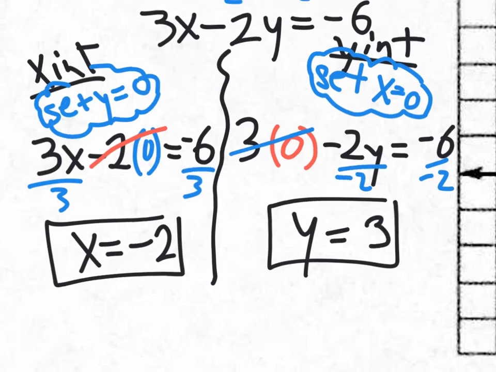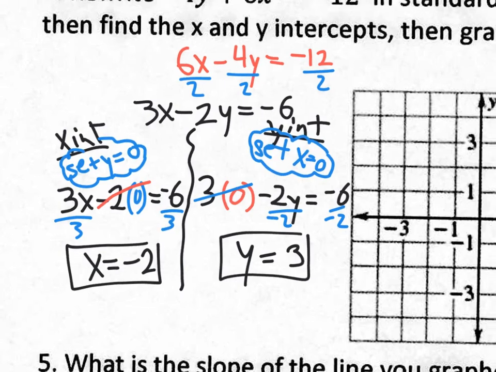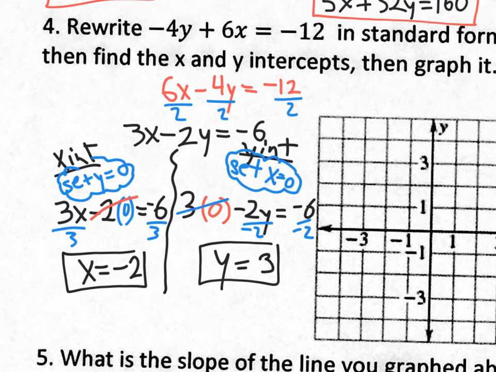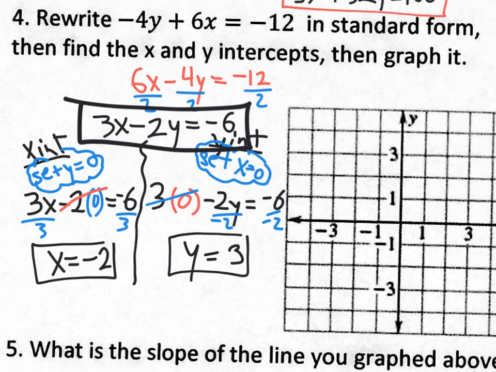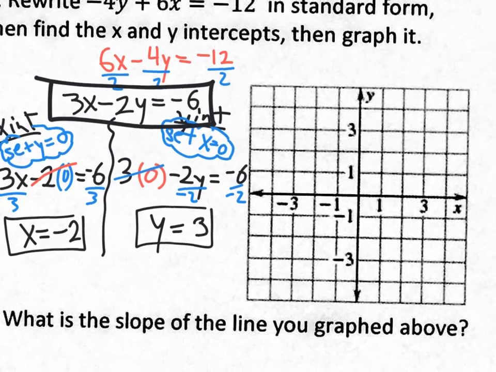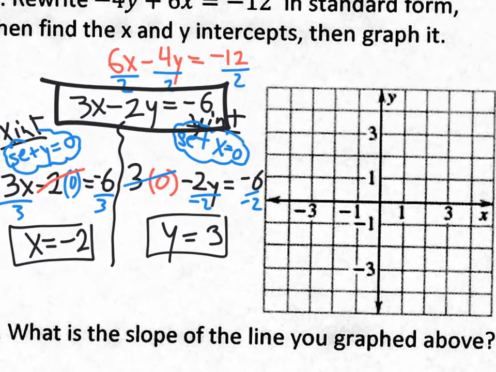So this was a 3-part question, actually 4. The first part was to rewrite it in standard form. We did that. It's right here. Maybe I should box that in. This is standard form right here. And then after that, it asked us to find the x and y intercepts. That's one piece of work we did, another piece of work. And then at the very end, they're asking us to graph it. So if you know your x and y intercepts, you should be able to graph it on an xy plane.